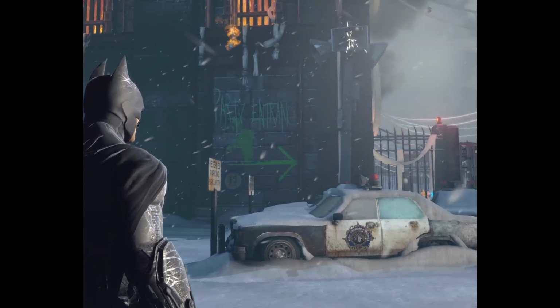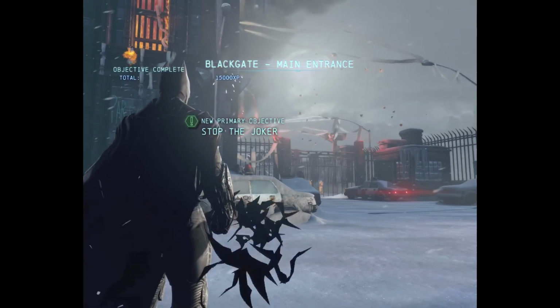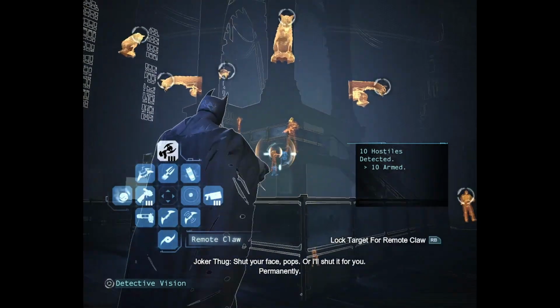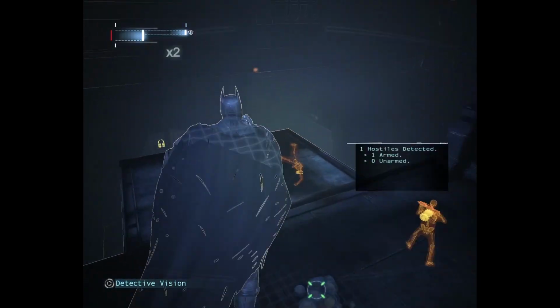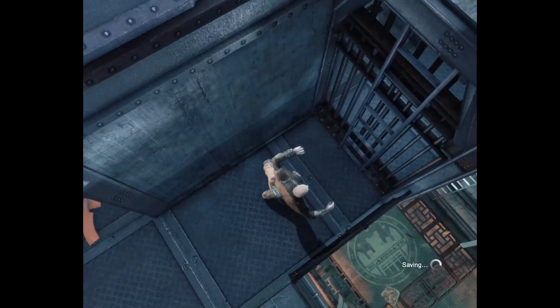The last and most difficult section of the game, we head back to Blackgate to stop the riot. Once we get into Blackgate, we run into this Predator map. Using the exact same strategy I used in the Firefly section, as well as using a little bit of my ladder camping strategy, I got through this section with ease.